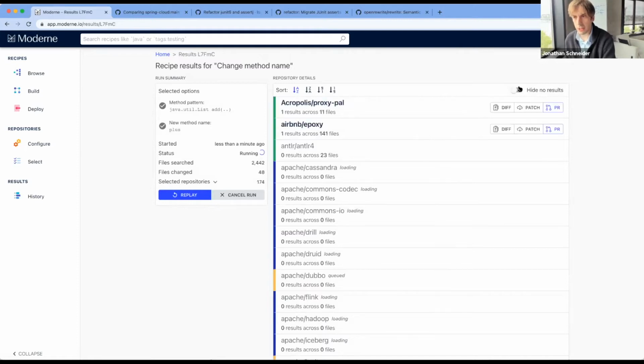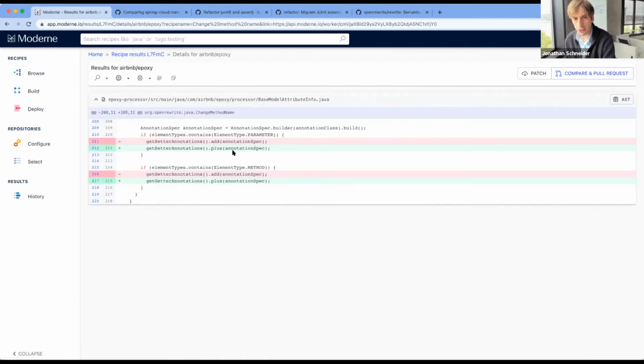We see some changes coming in. We would be able to go and identify all the places where add was called and use plus instead. And the significance of the type-attributed abstract syntax tree is that there's not going to be any false positives here. We know that this refers to a java.util.List, even if that's not apparent from this file itself. This may have been coming from a parent class that you were extending from, whose source is defined maybe even in a third-party library, and not even in the same repository. So when you make a change, the idea is that it's always 100% accurate.